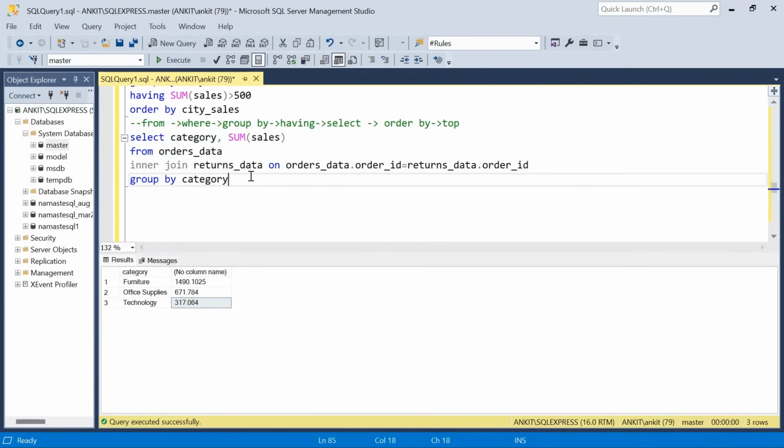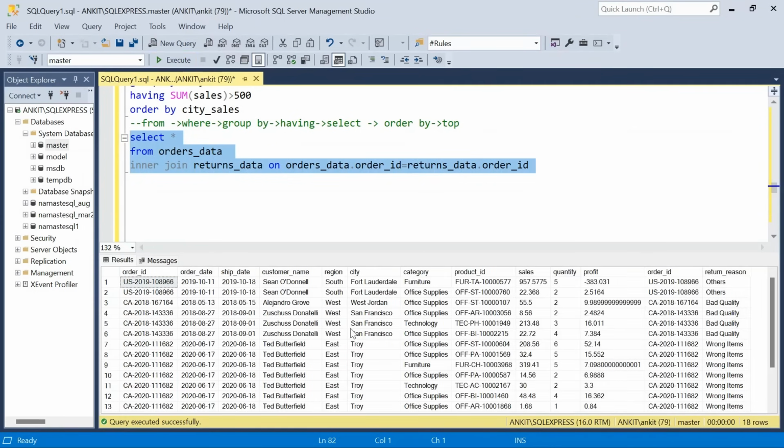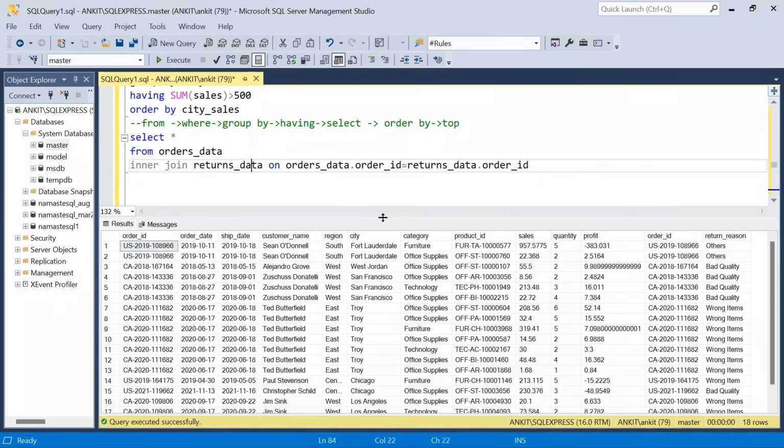So once you join the data, you can imagine it as a new table with all the columns from both the tables, right? You don't have a new table. Again, we are just analyzing data. This is in our output, we are just generating a report. The tables are intact. The orders data table is intact, the returns data table is intact. We are not changing anything in the tables, we just joined them and we can do our analysis. You can imagine after the join you have two tables combined together based on order ID. Now you can do anything.